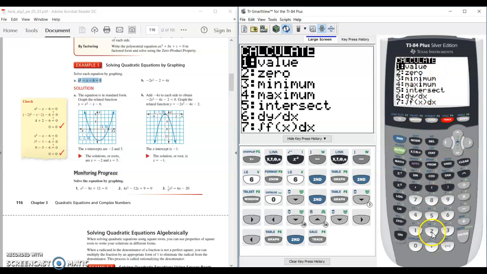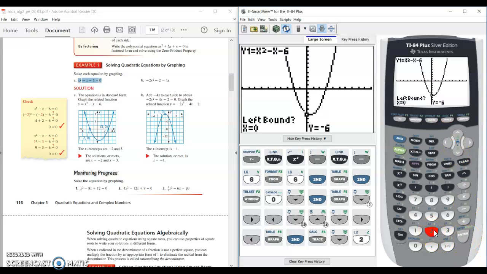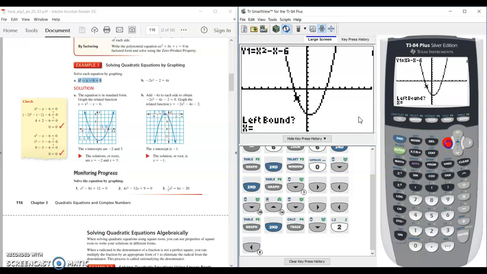So we're going to pick number 2. You can either go down to it and press enter, or you can just push number 2. Now it asks us some questions. It says left bound. Well, it's looking for a left boundary. It wants to narrow the window of where it needs to look, because it's looking at the whole thing going on forever to infinity. So what I like to do is just take this little cursor, go right by where I want to look. So I'm going to look at that left side first, and then I just go left of it a little bit and then set by pushing enter.